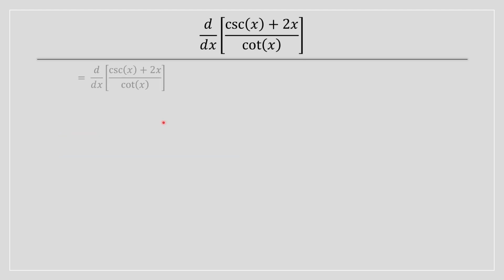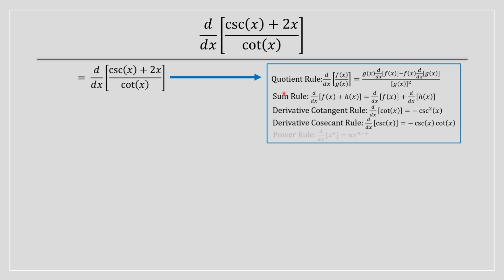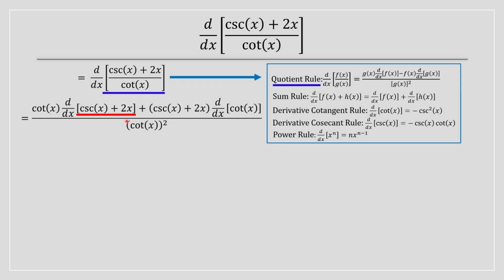Question 42. So for this question, here's a little toolbox, and the first step is applying the quotient rule. The reason is that we have a function being divided by another function, right? We have this f of x portion on the top, and we have this g of x. So we apply it. Here we have to apply the sum rule because there's a plus symbol.